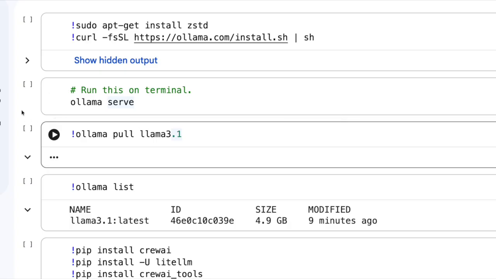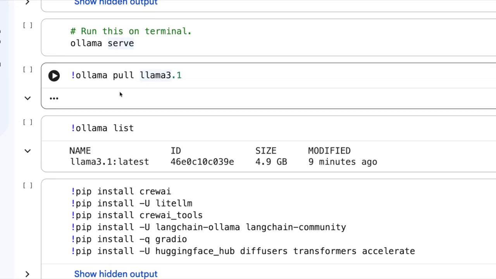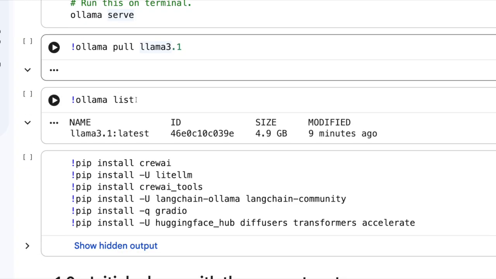Since the Colab free version gives hardly 16 GB VRAM, out of which 8 GB this model will take, and another 4-5 GB will be utilized by the diffusion model. So it's almost balanced, I would say. We can go ahead with this. But if you want to experiment with some other model, you are welcome. Perfect. So we have loaded the model, and here I'm just showing that the model is available. It's the latest variant of it.